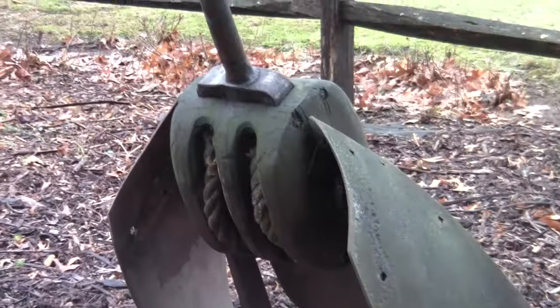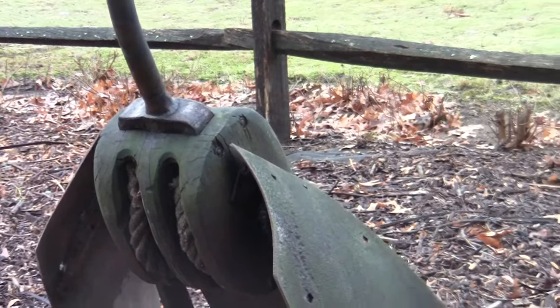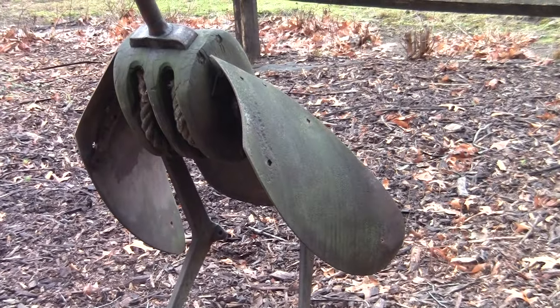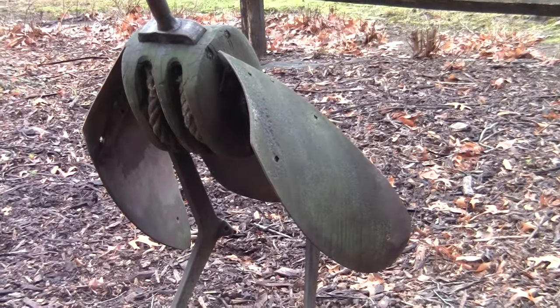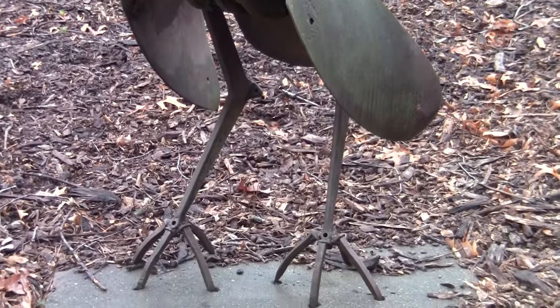Yeah, the body is made out of a wooden pulley, and the wings are really a rare piece. Those are early plowshares — it was the horse-drawn plow, and when they get down to one end of the field and turn around, they would raise one up and put the other one down so that the furrows all went the same way all the time.